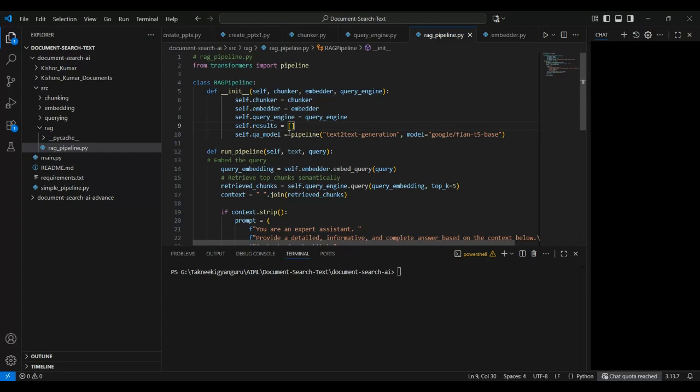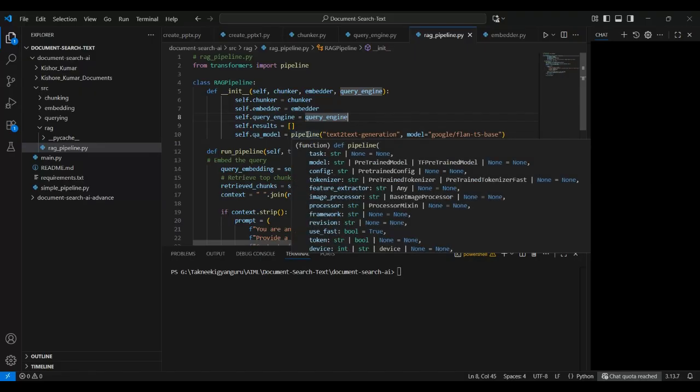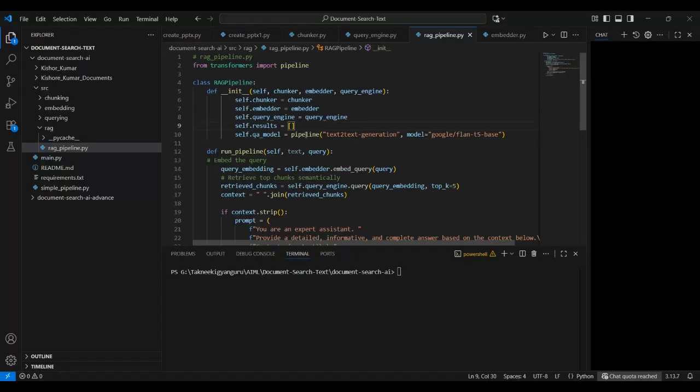And why are we using pipeline? Pipeline reduces multiple steps and makes our work easy, basically calling the API from Hugging Face. If we are not using pipeline, then we have to use multiple steps.